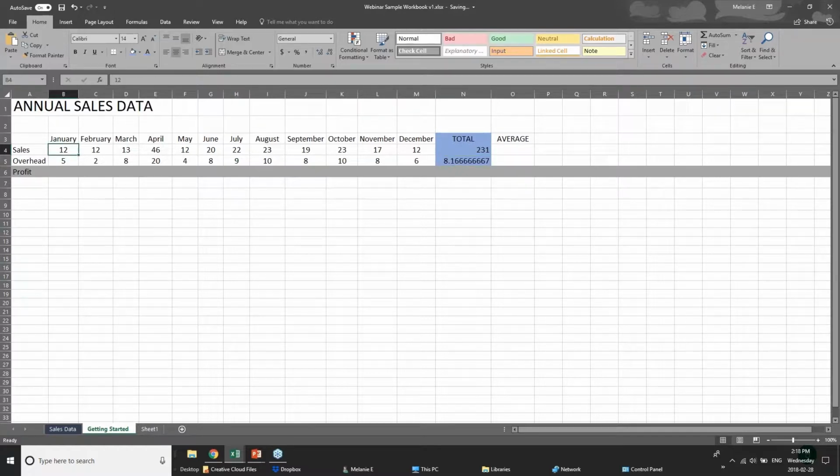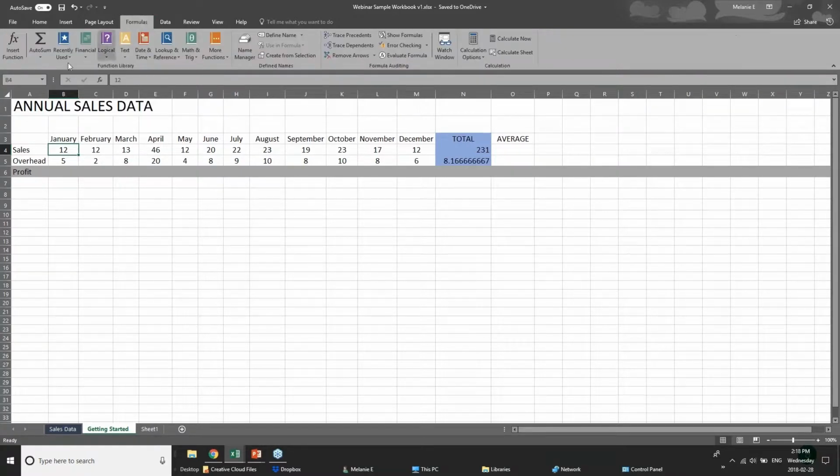Now say I wanted to do subtraction, something that's not in this auto sum. Oh, sorry, I did want to mention, just to show you that this also exists in another place. So this auto sum, if you go under here under formulas, oh look, auto sum, again, same thing. I think it's fascinating that it's literally in 3 different places. But again, I like the fact that if you forget where it is in one place, you could easily find it in another location.